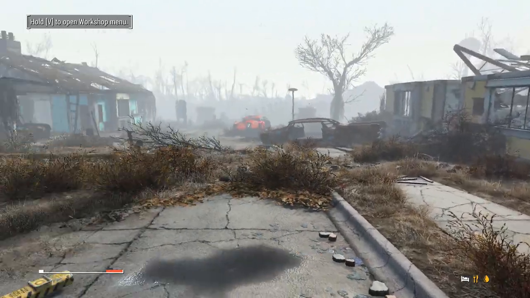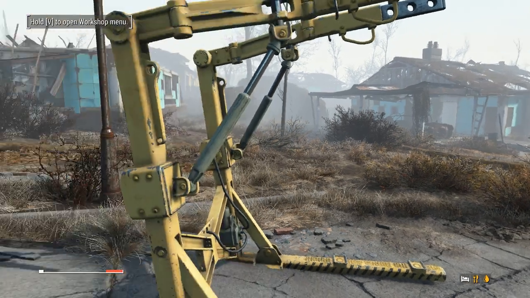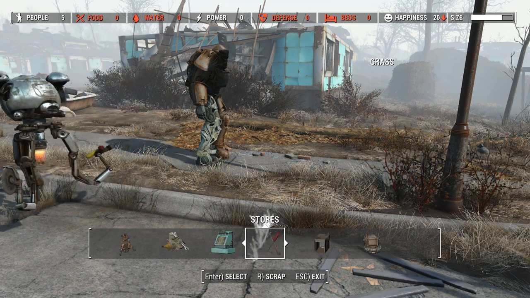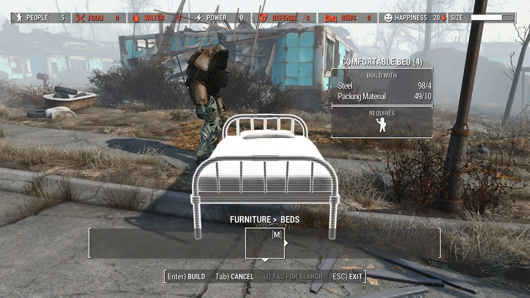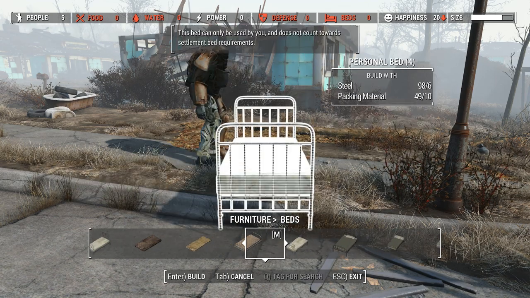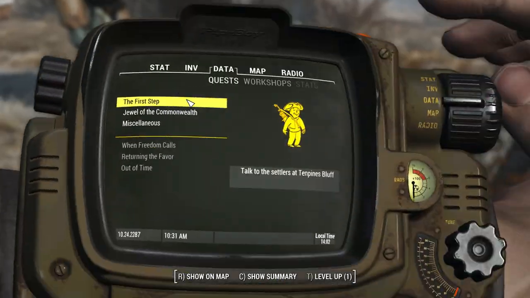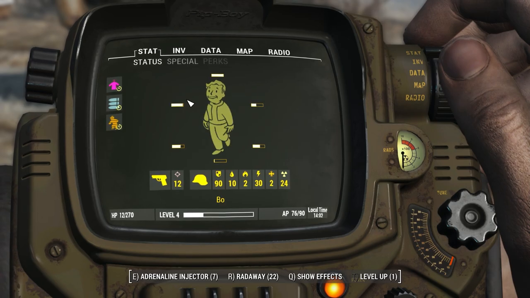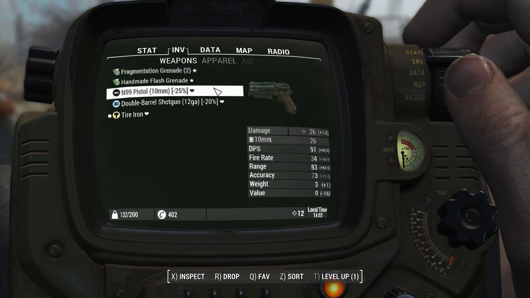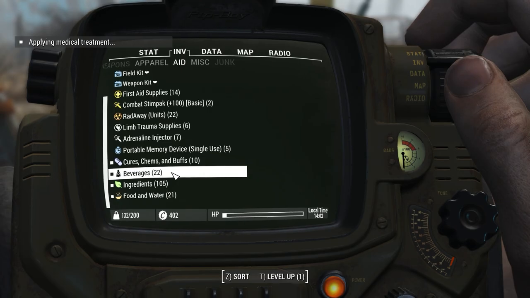Okay, so actually, first things first. Furniture, beds. Let's make a personal bed for ourselves. Let's have a look at our effects. Yes, we are rested. Okay, so that means that we should have something. Should use that.